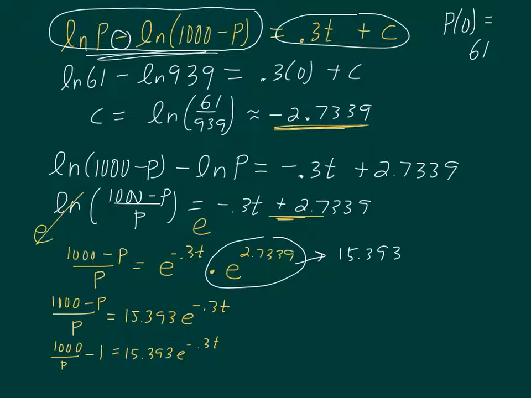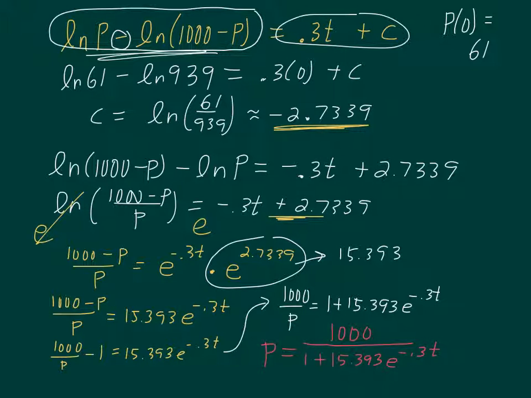Again, the reason we flip-flop the order here is so that when we have P in the denominator, we're dividing each part by P, and then we see one of those P's disappear, and that's going to make it much easier to then solve for P. So let's add over our 1, and then finally to get our P alone, let's cross multiply. So after cross-multiplying and solving for P, we finally arrived at our solution. P equals what you see there. It's all in terms of t.